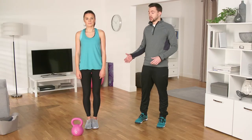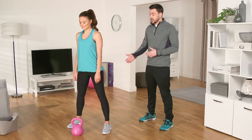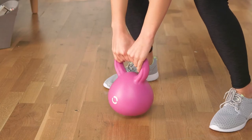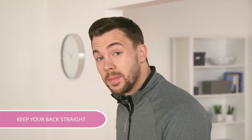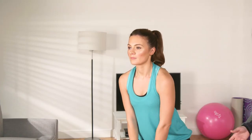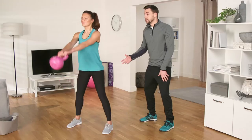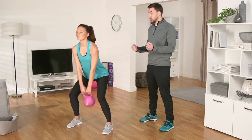We're working out with these Opti kettlebells, and Michelle and I are about to show you how to correctly do a kettlebell swing using a 6kg kettlebell. Start with a comfortable wide stance. Take an overhand grip and lift the kettlebell, keeping your hands between your legs. Remember to keep your back straight and bend from your knees. Keep your arms straight and build momentum by gently rocking your hips backwards and forwards. Using the momentum, swing the kettlebell straight out in front of your body, keeping your abs tight the whole time to strengthen your core.